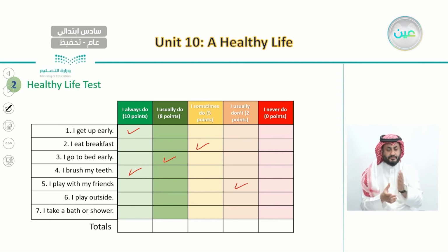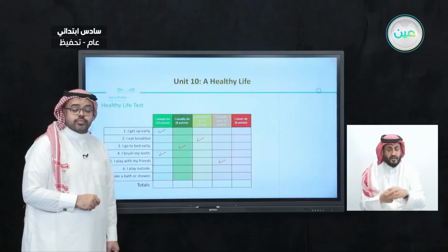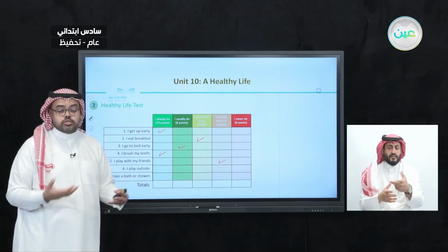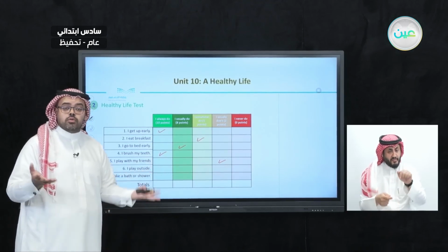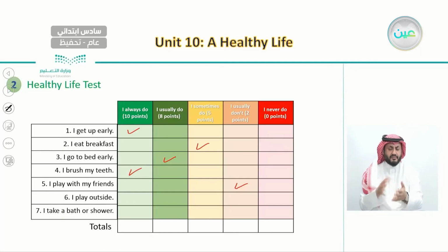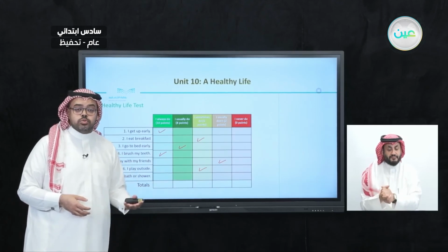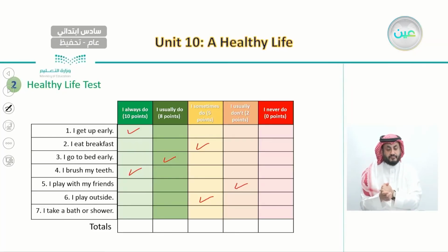And here, how many times do you play outside? Maybe not every day and not every weekend, so we can say sometimes. And here I'm giving only an example. So here we put a mark. And finally, how many times do you take a bath or shower? So you can say, I sometimes take a shower or I usually do. So here you need to put a mark here.